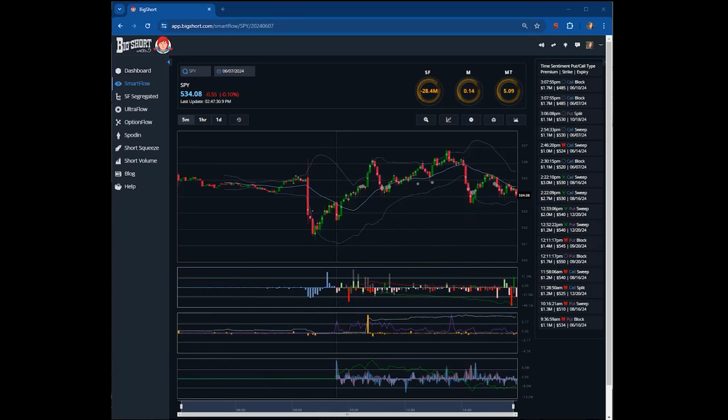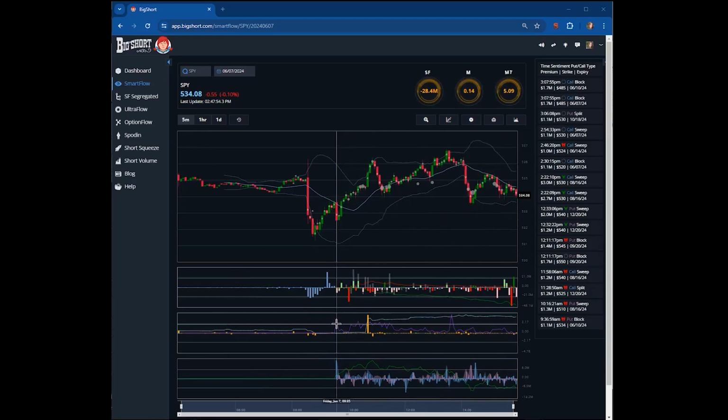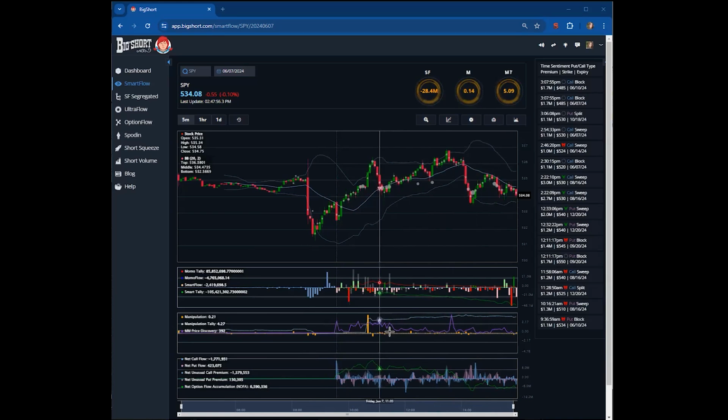I don't know what to make of this price discovery. I've never seen it look like this for SPY. I think it might be due to all the GME stuff. It sort of speaks to the plumbing of the market falling apart today, because the market makers are, I think, allocating resources to GME, so they don't have as much control over SPY. In fact, I think it's evident in the shape of the SPY chart today. It's just all over the place. Yeah, it was a super choppy day.